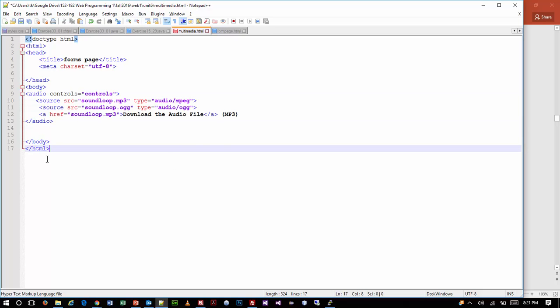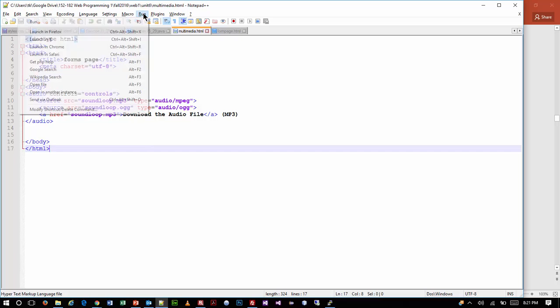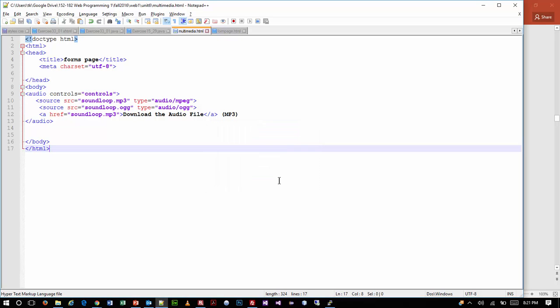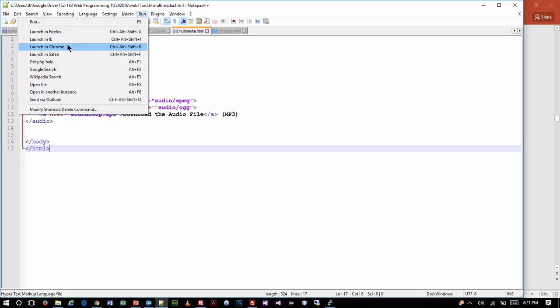Much better. Now, I'm going to go ahead and save this, and I'm also going to go ahead and run it. Now, yeah, don't just click run. All right. So you see what this did? Loaded up a really primitive little audio player.